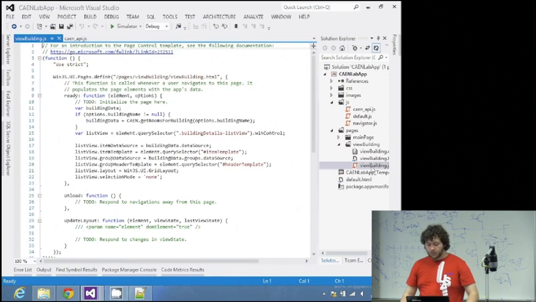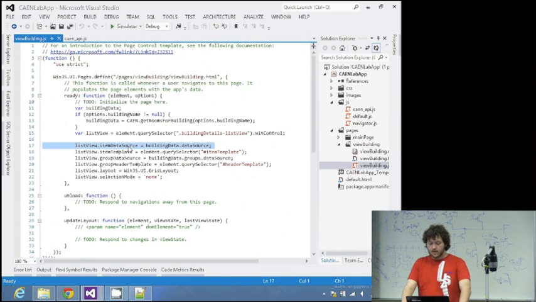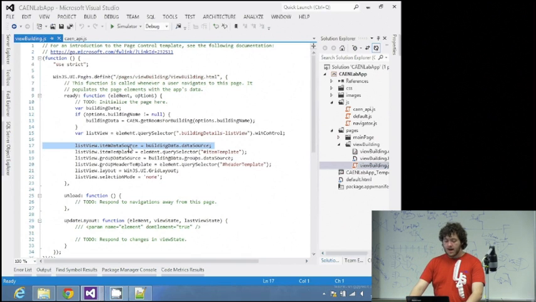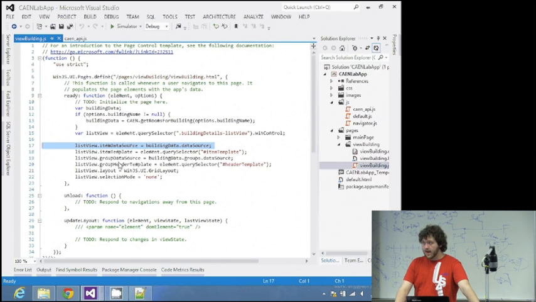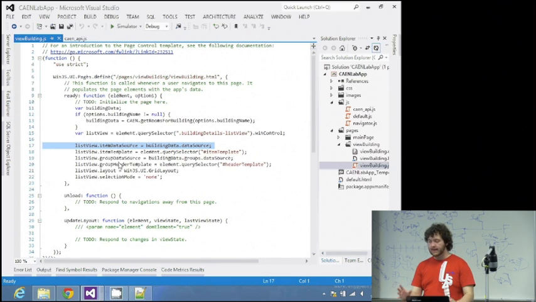So back here, things are relatively the same. The only difference is, we do still check to see if the building name is null. And then from there, we go ahead and call that getRoomsForBuilding function with the building name as a parameter. And then when we're populating the data, we still use item.dataSource. That's all the same. But the only thing that's different is we also have a property on ListView called GroupDataSource. What this basically does is it allows us to tell it, okay, what are we grouping these objects by? So it kind of tells the UI how to respond to that and makes it all pretty nice.